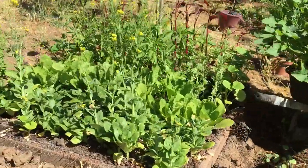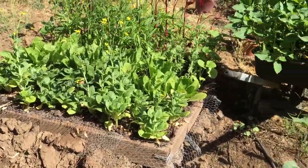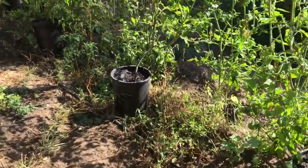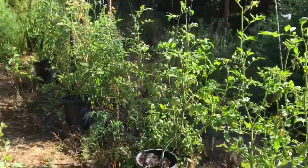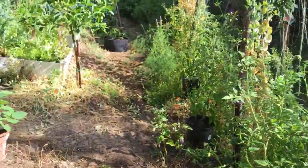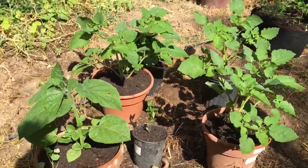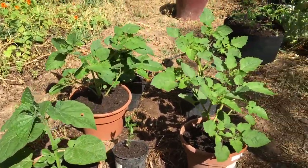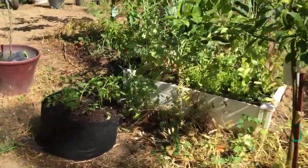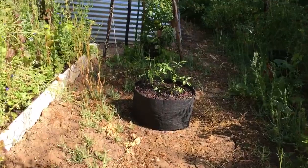If you put it in a small pot, your plants aren't going to do very well. The size of the pot will dictate how large the plant actually gets. With a tomato plant or something that vines or gets larger, you're going to want a minimum of a five-gallon pot or larger. Really explore these grow bags because they are fantastic and they hold up well.